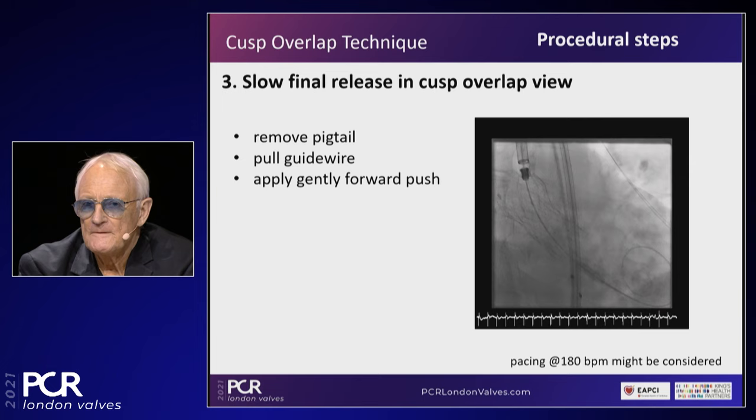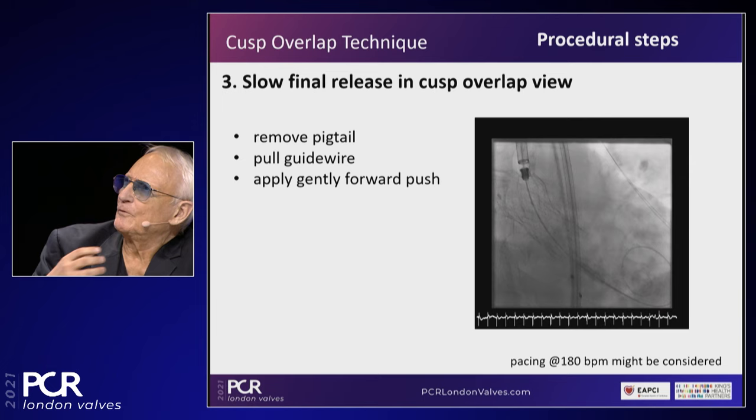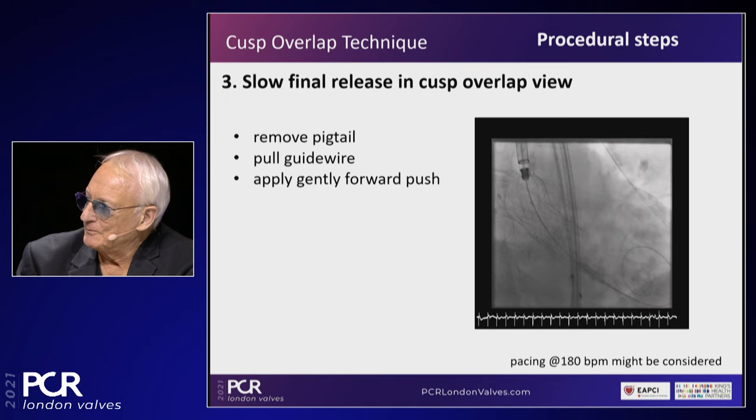Yeah, that is almost, for me, a philosophical question, because if I look back, there was initially never even a pacing issue with the release of CoreValve. Yeah. If you recall, Chaim, it came up when the 34 was launched. Exactly. Then people were a little bit more insecure, and then came this controlled pacing, and we do it to 100 or 120, not quite as high. Gentle pacing to overcome the issue.